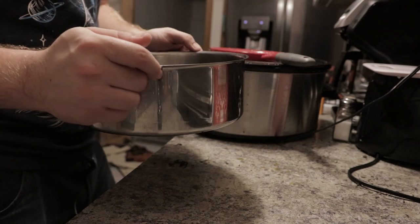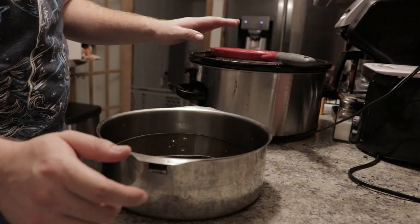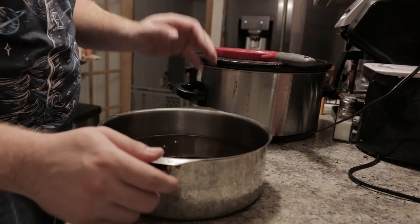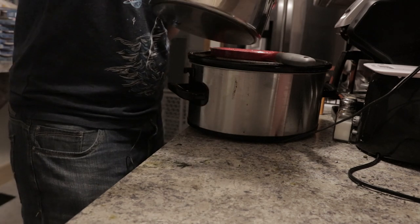So what you can do is make sure you clean out your original pot that you cooked in, the crock pot. Make sure there's no plant material left in there. And then we're just gonna filter this back through here through the strainer.